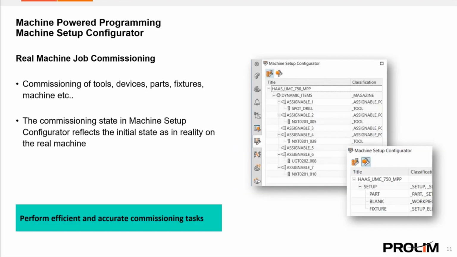There are also a bunch of different options that have been enhanced in this sector. The other thing is the machine setup configurator. This feature streamlines the machine setup commissioning with its new user interface, which enables the user to effortlessly commission parts and tools to a part setup. The new machine configurator introduces a dedicated view for setup commissioning of parts and tools, and it makes the commissioning process simpler, as I said, with a new user interface which allows you to interact with the tools and the available magazine places.